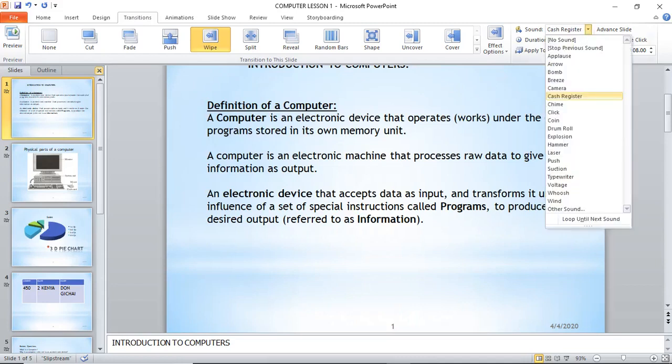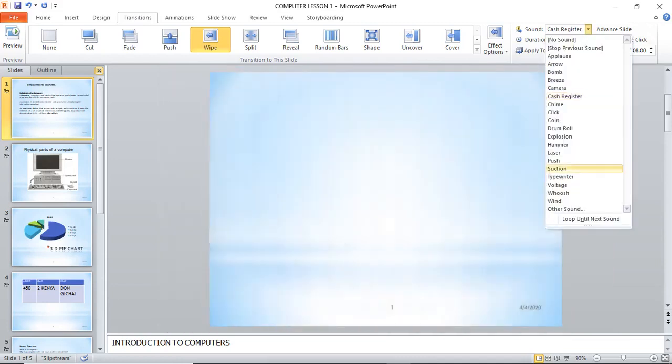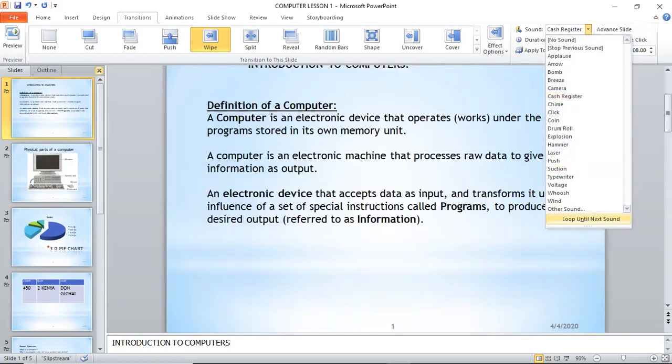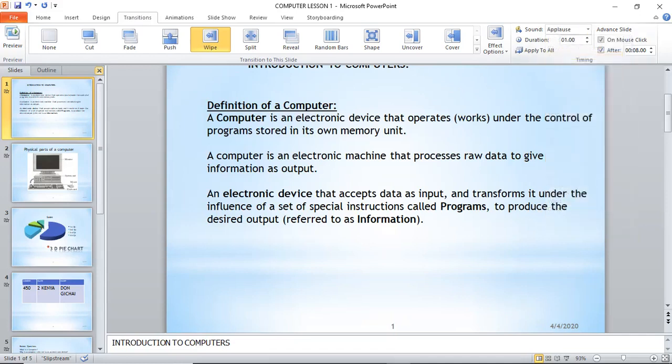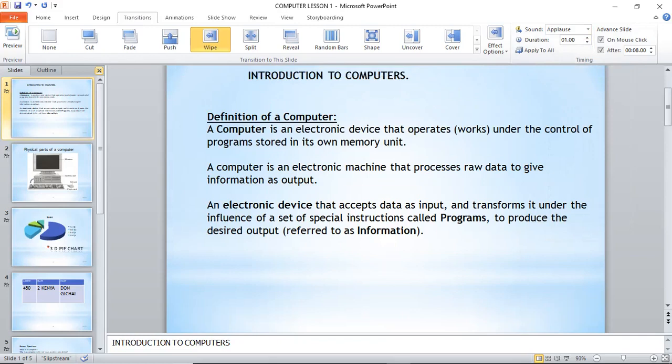Then when assigning the sound, you can include this one, loop until the next. That one means it will continue until the next slide comes in. You can assign that one. Then remember to continuously save your work.